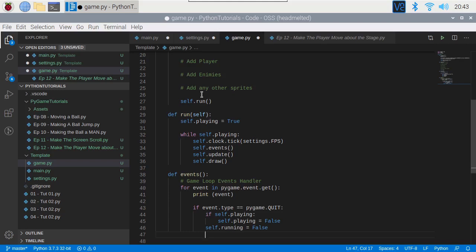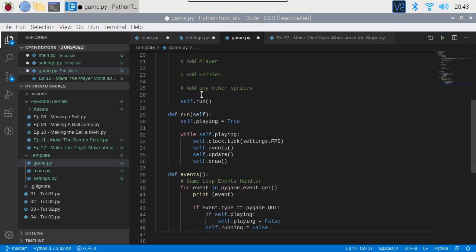So it'd be running, but you could be at a title screen, so you're not actually playing the game. And so we have two different states. We have I am running and I'm at the title screen, or I'm at the end screen, and we have playing, where you are actually playing the game. So we've got the two flags that determine is the game running, and is the game playing.